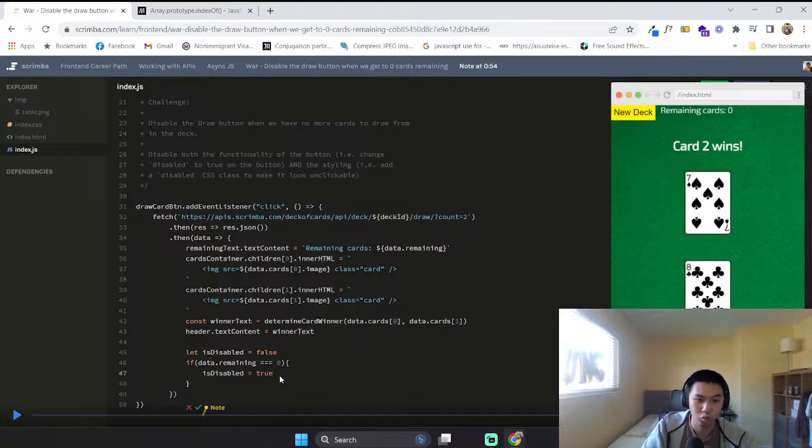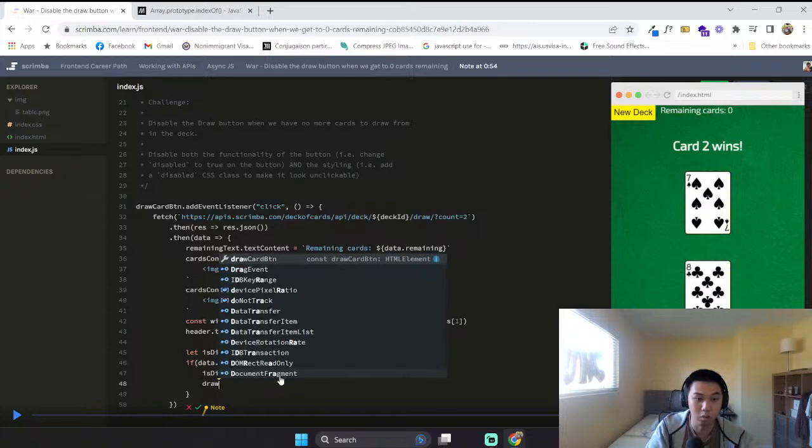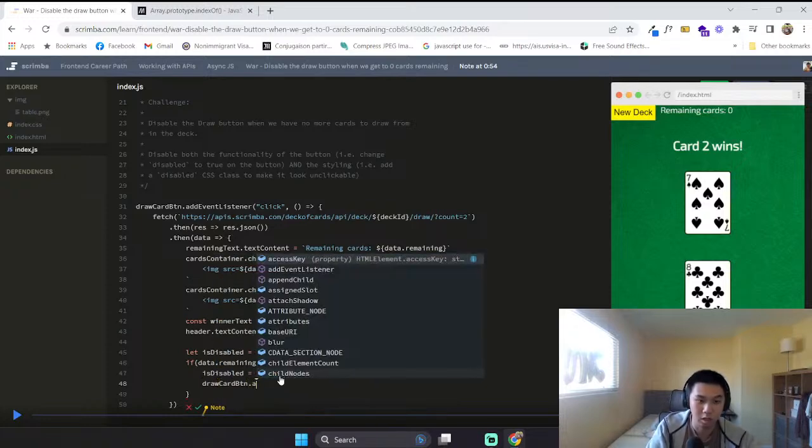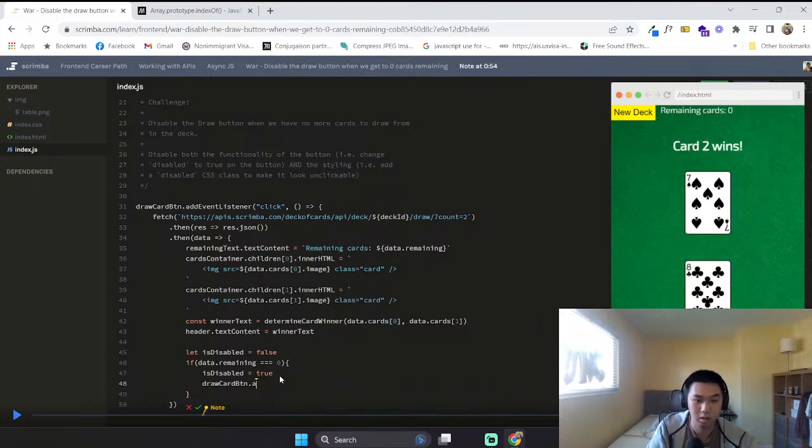And when it's true, we also want to add a class to the draw card button.